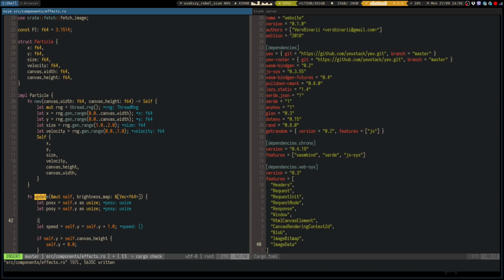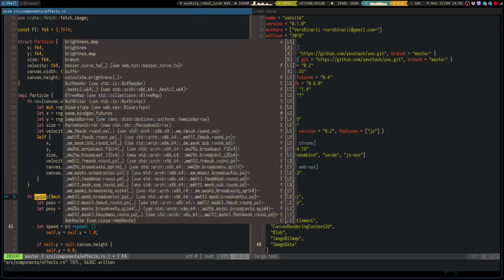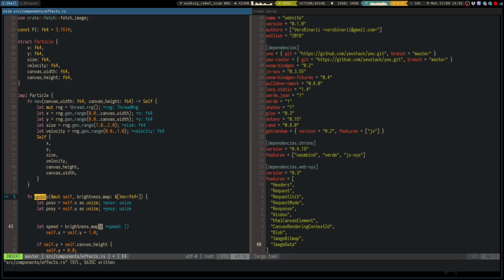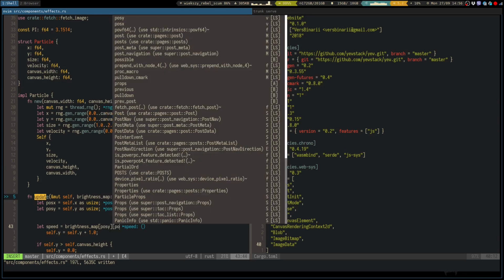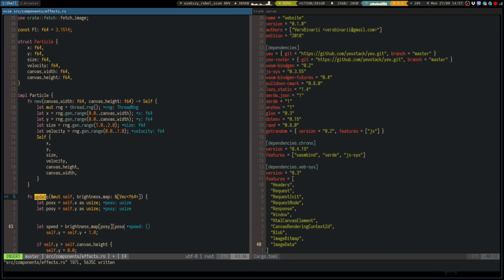So now that means that, where is this coming from? That's an error, because this should be the brightness map, which we're going to index it with the position of first the row and then position of the column. And then we will calculate the movement.